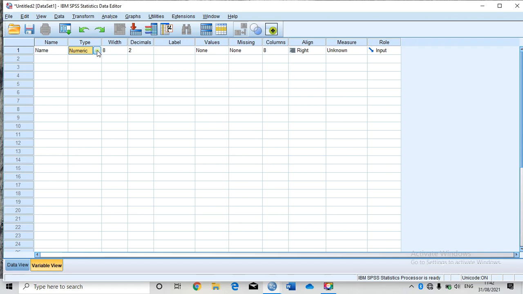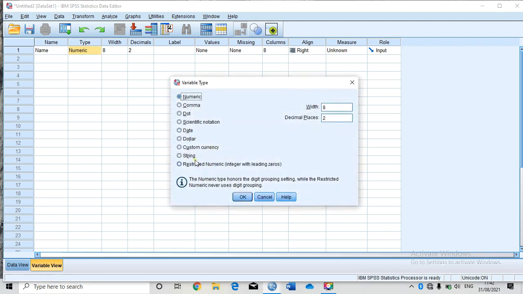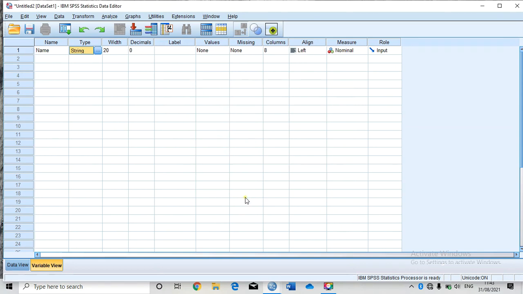Just click on the box here with three dots. You see another dialog box open. Then change your numeric to string. This is talking about the number of characters. Some names are longer than others. Number of characters here means the number of characters you can enter, so I can only enter 8 characters. You can have some participants that have more than 8 characters in their name. Just make it like 20 at least, so it should be able to accept all the names of the participants, or any number you like. Just put it there, then you push OK.